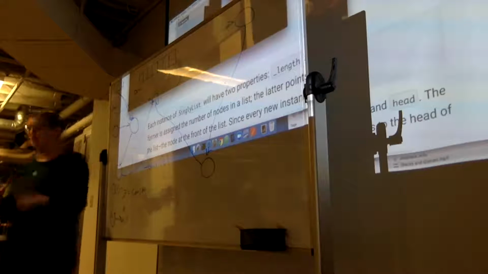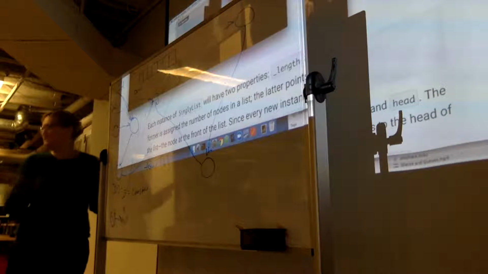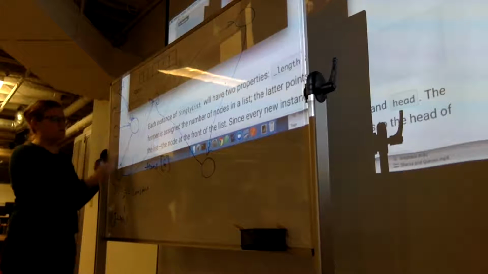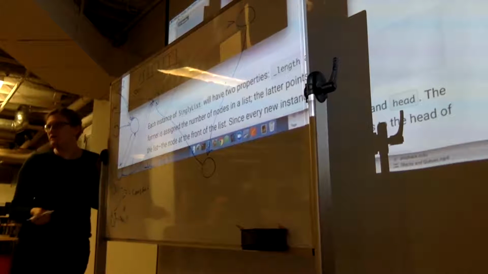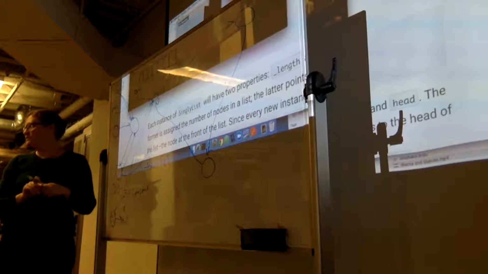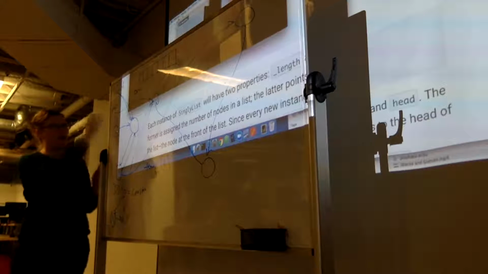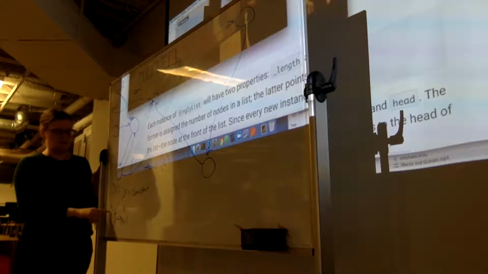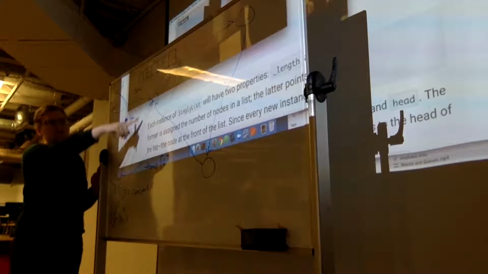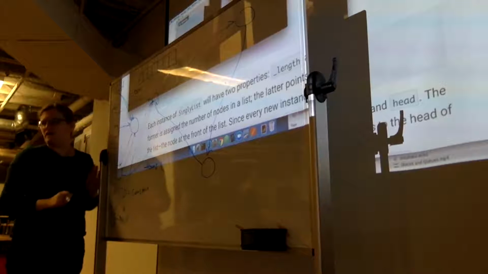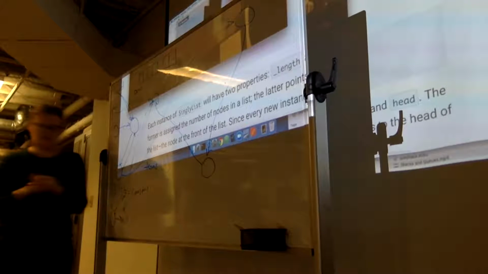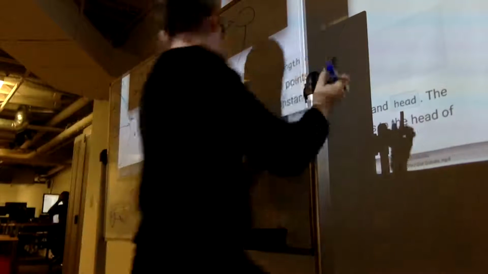So you have to store a little bit more. But in general, no. So doubly linked list, you always have a pointer to what comes before you in addition to what comes after you. And that way, now we can have it be constant to delete the tail, because we delete this pointer, we see what came before us, and then point the tail there. Okay, so that's the virtue of a doubly linked list.